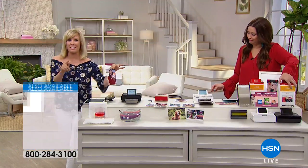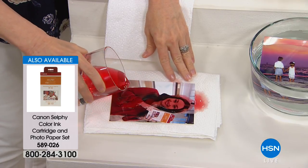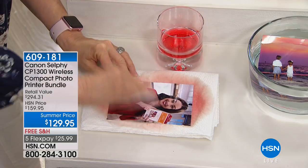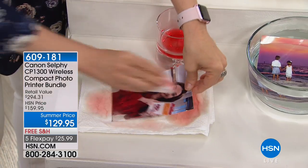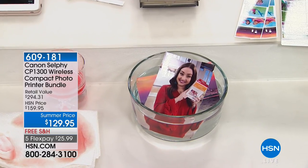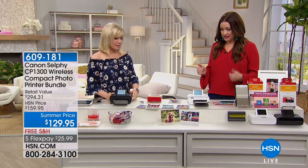If you're a crafter and want to put this in a scrapbook or a picture frame, it's fade-proof. You can cut it if you want, but you can't tear it. We sell a lot of printers here at HSN and we can't do this with any other printer. It's also water-resistant — look, you can try to smear it and the colors don't bleed, even submerged in water. So if you want to put these in a photo album, they don't fade.